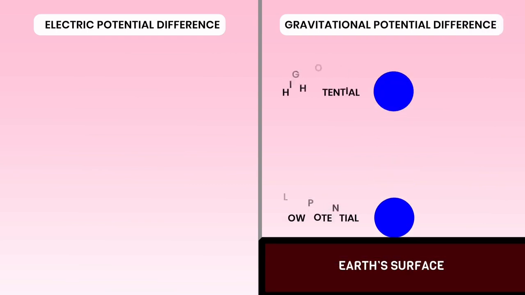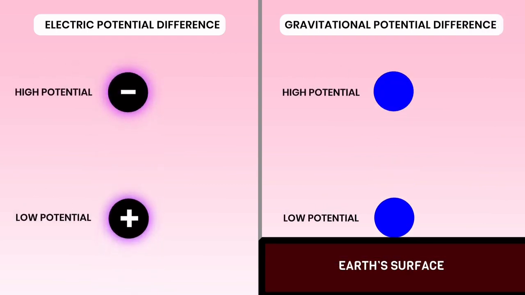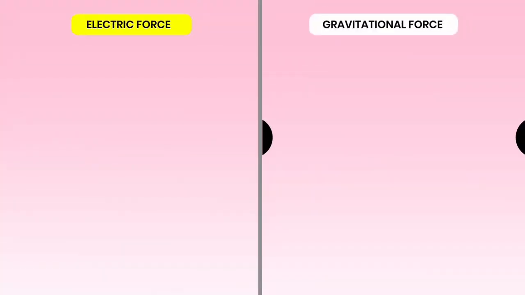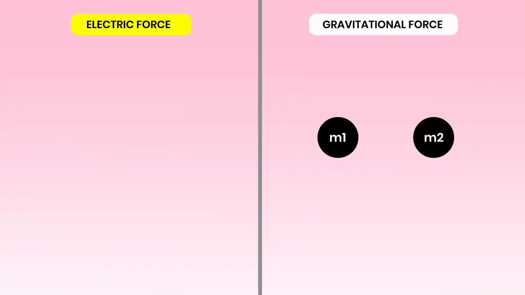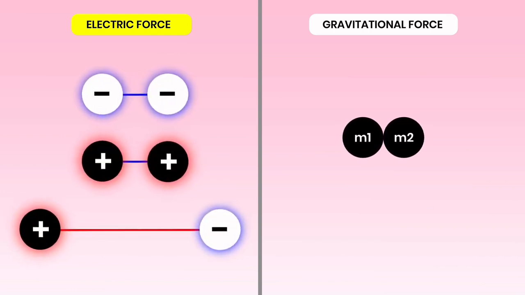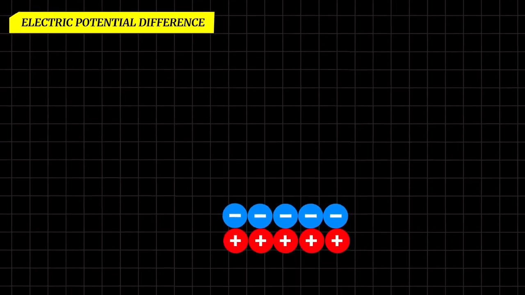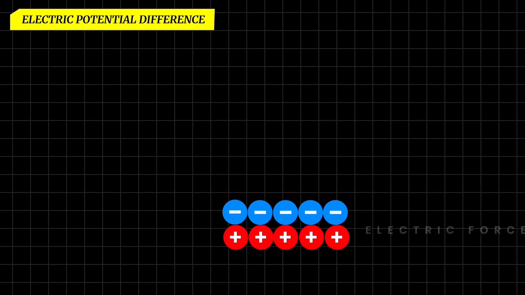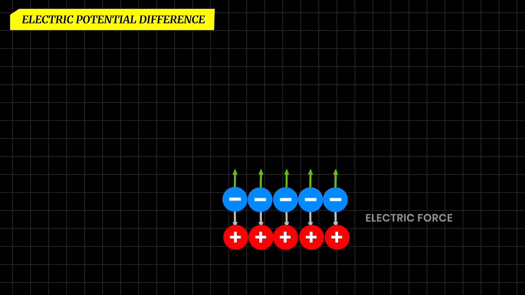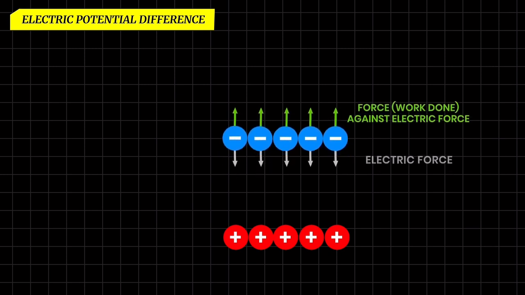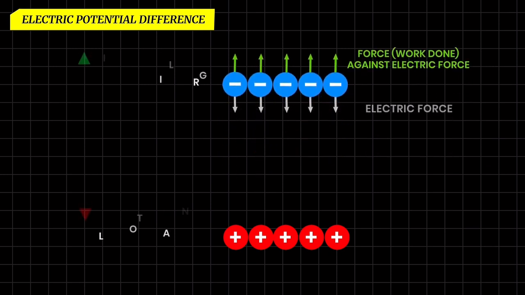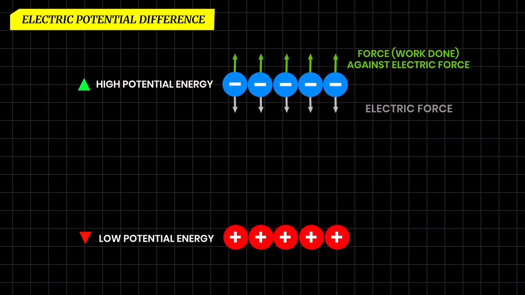Now we come to electric potential. Similar to gravitational potential, there is electric potential energy between 2 charged particles. In terms of gravity, 2 objects always attract each other. But in terms of electric force, equally charged particles repel each other, and oppositely charged particles attract each other. So here, positive and negative charged particles stick together due to the electric force. Now we need to do some work against the electric force to move the negative particle away from the positive particle. For any charge located in an electric field, its electric potential energy depends on the type of charge, the amount of charge, and its position in the field.